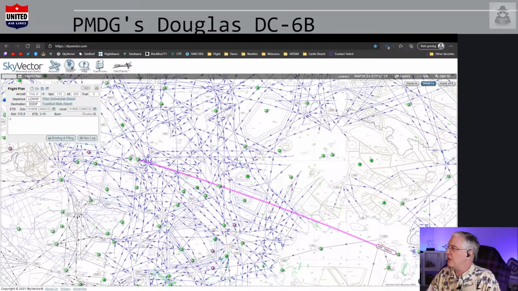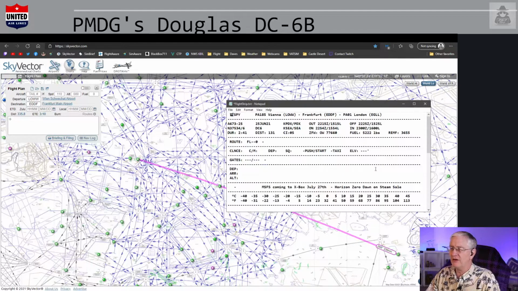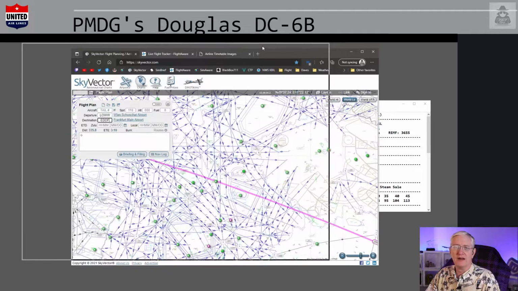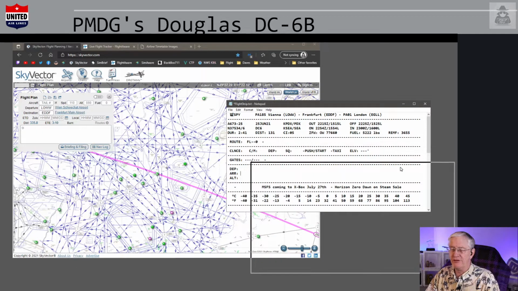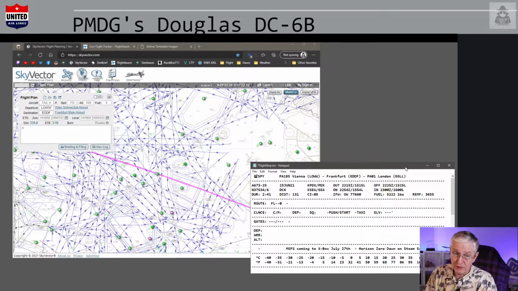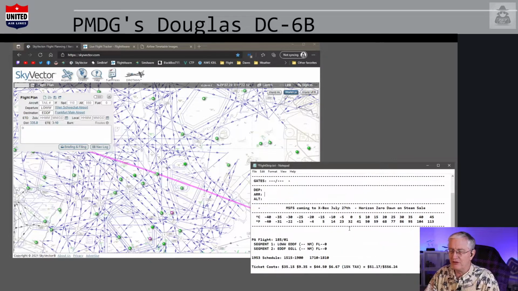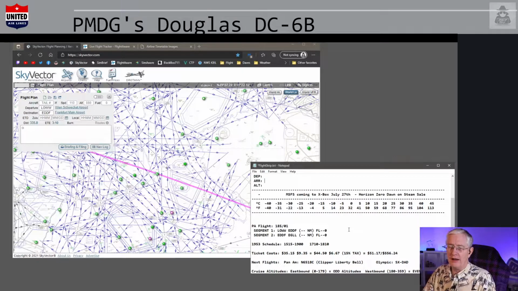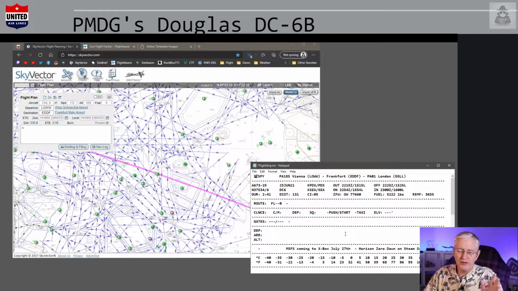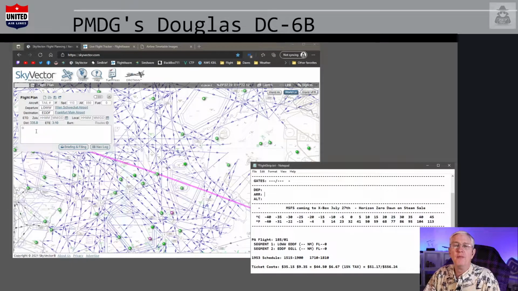I'm going to put a note over here, and it may be a little hard to see. Let me make this a little bit smaller. These are my flight notes. This is a text file that I do for almost every flight, especially a flight on VATSIM. This is where I keep all sorts of information. If you fly along with me, I have this over on the Spy Flight Discord channel, and I update it every day. You can download this text file and carve it up any way you want so that it works really well for you. But I'd like to note that it is 335 nautical miles. So I'm going to do 335. That's the first step in that process.